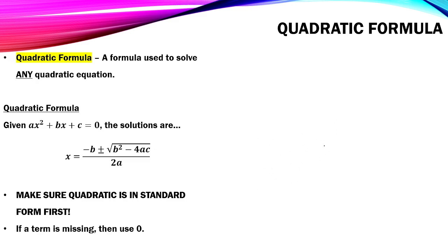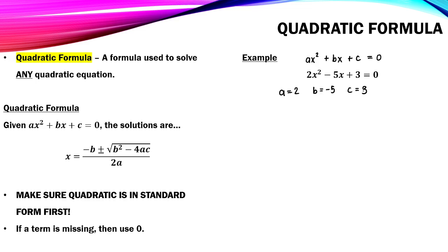With that said, let's go ahead and try an example. Let's say we had this equation right here, 2x squared minus 5x plus 3 is equal to 0. Again, first thing I want to do is make sure it is in standard form, and I can clearly see that this is in standard form. What I usually like to do is write the standard form above or below it, just so I can see what the a, b, and c are. So we could see that our a is equal to 2. We know our b is equal to negative 5. And we know our c is equal to 3.